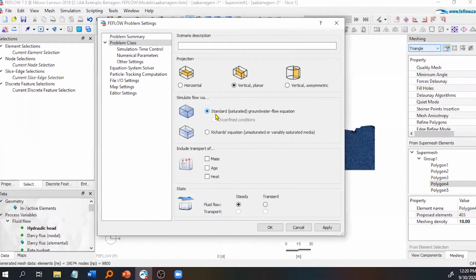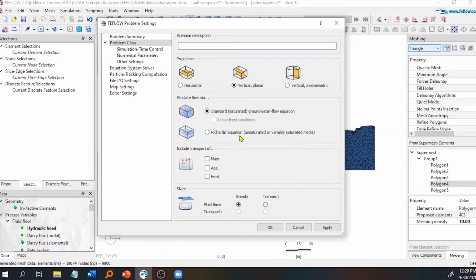So in this case, we're not going to use the Richards equation, which is the equation needed to calculate saturations and negative pore pressure. In this case, we have to provide functions that will tell how the hydraulic conductivity changes with pressure.